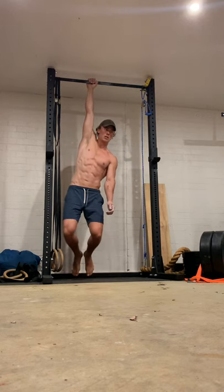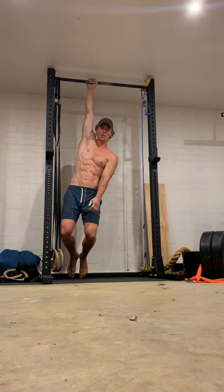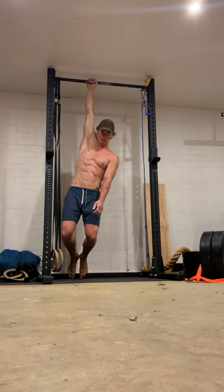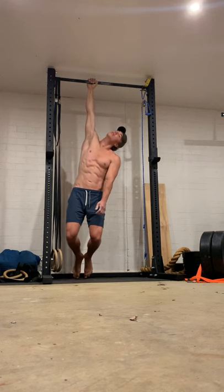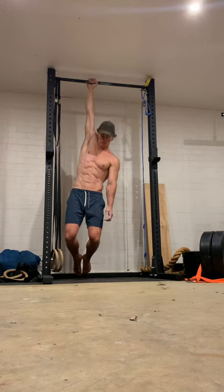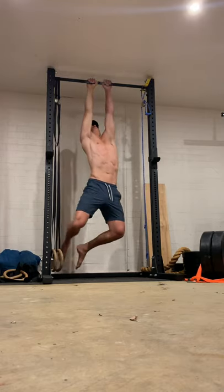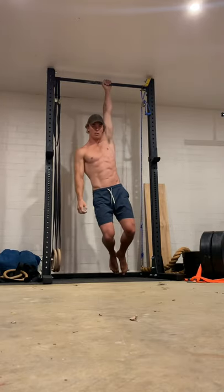Here's some single-arm hanging — this is 2 minutes, I believe, of 30 seconds per arm, just alternating passive hang. When I say passive, I'm not completely relaxed. I'm allowing my scap to elevate, but I'm still controlling the rotation of the wrist. I'm still aware of my breathing and my ribcage position — I don't want my ribs to flare forward. In this video I'm trying to breathe through the nose as well. I often look down when I'm hanging at how my ribs and pelvis line up, so you can see me looking down a little bit there.